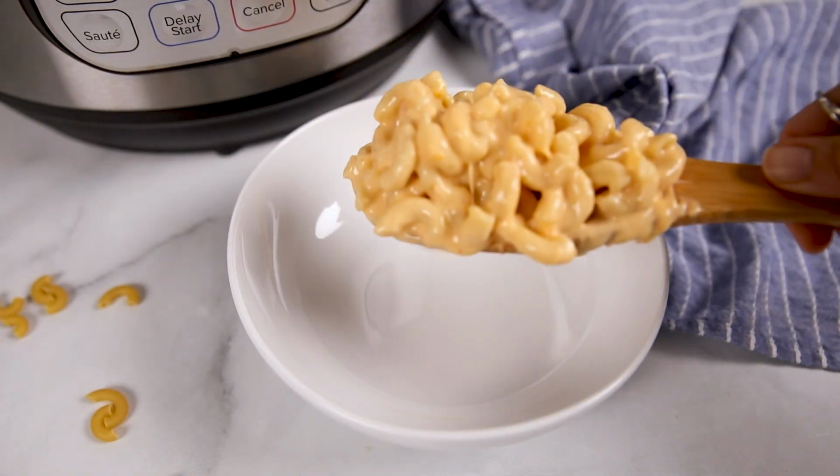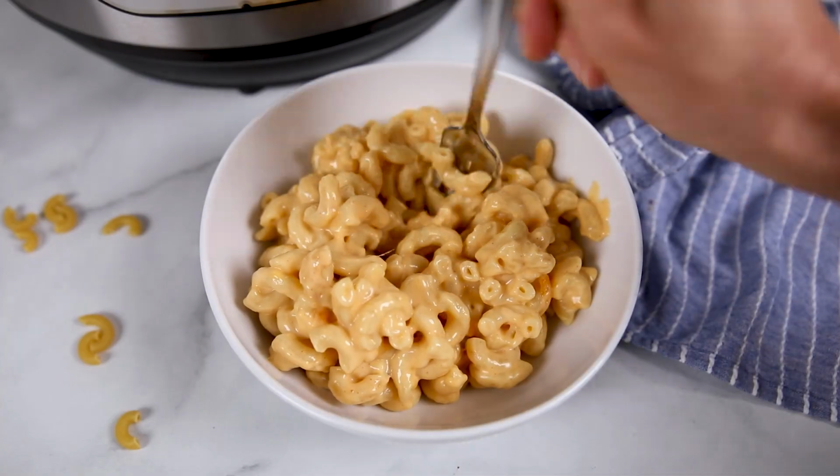Ready in less than 30 minutes, this recipe for Instant Pot mac and cheese is sure to become a family favorite.